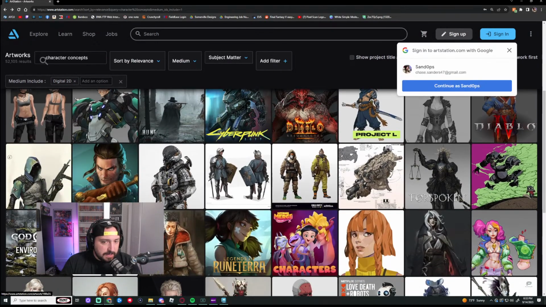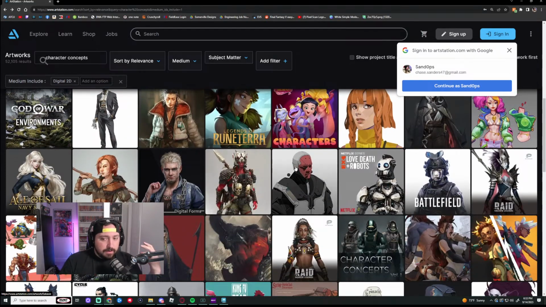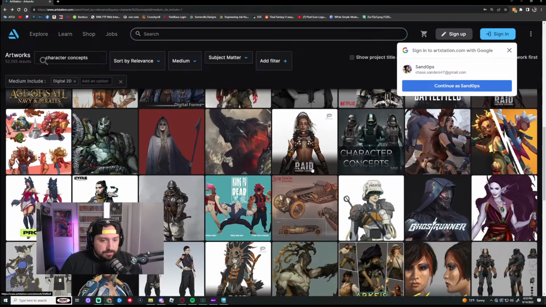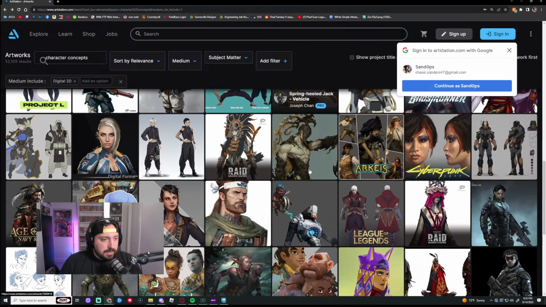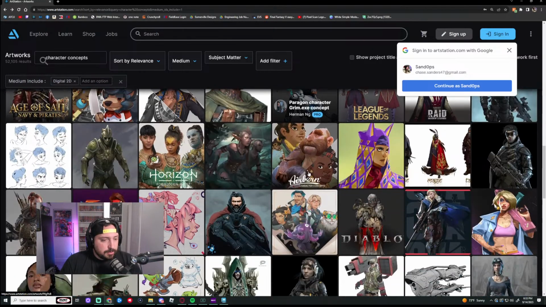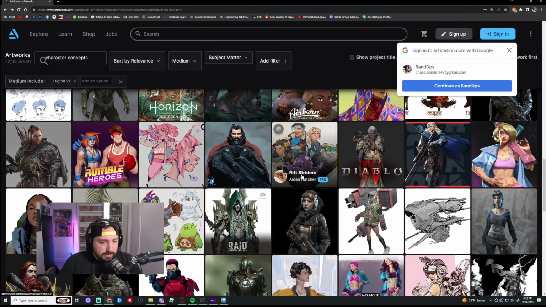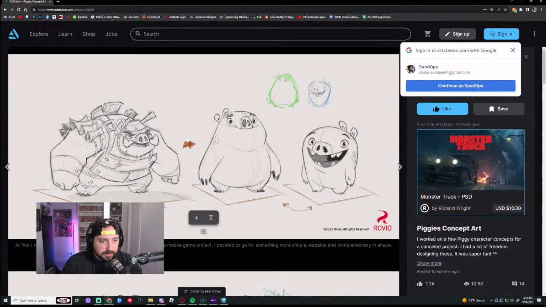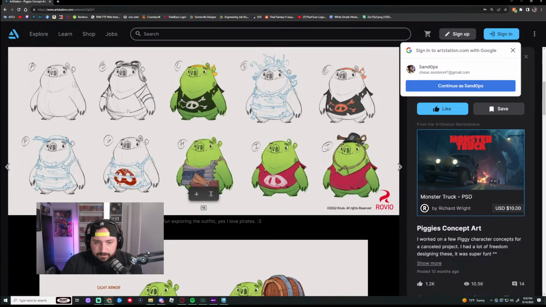I want something that's going to feed me the information I need to rapidly finish the character in a reasonable time frame, because we have that limited time frame. So something like this is pretty good. This gives you a pretty good view of what this character is supposed to look like. This is pretty cute too. I like the design here.